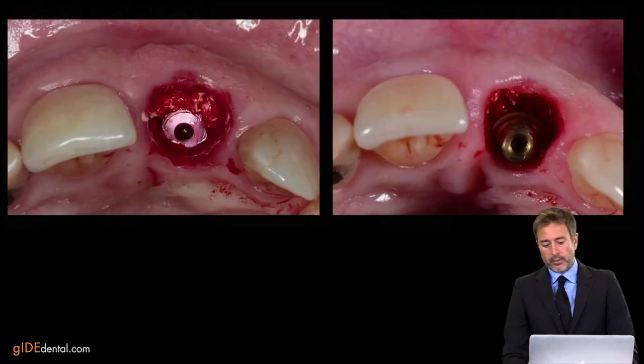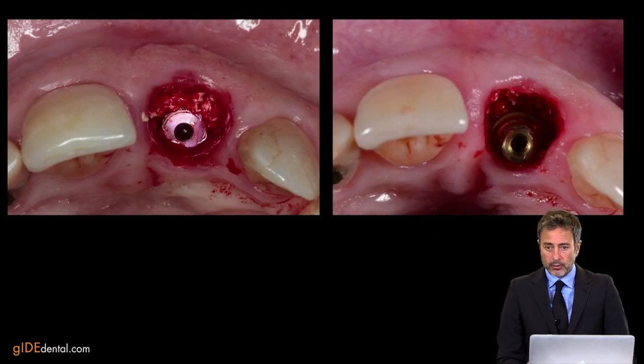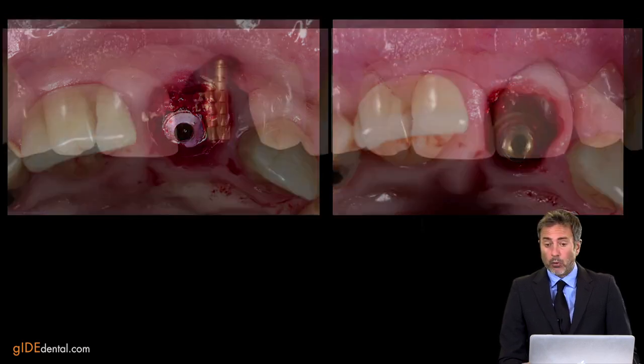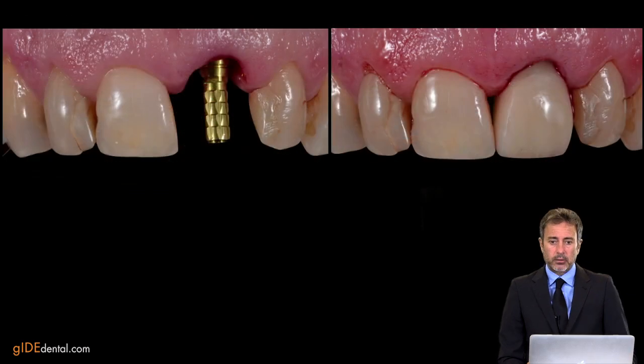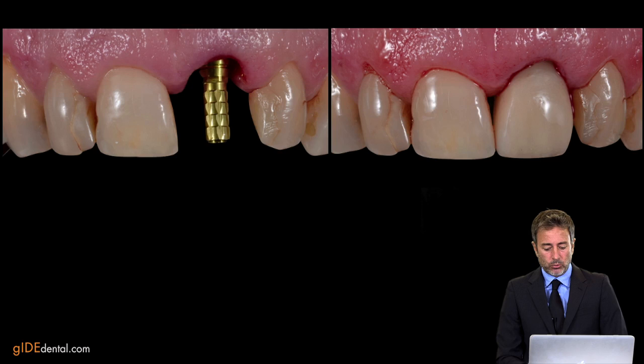And as you can see here, we fill the gap with some xenograft, some Cerabone in this case. We had 20 newton centimeters, which means that we are able to load this implant, and we do the immediate provisionalization at the same time.